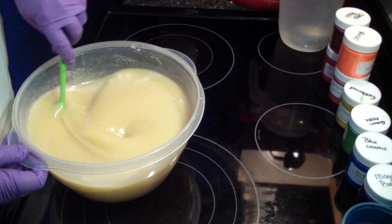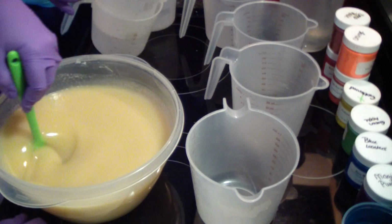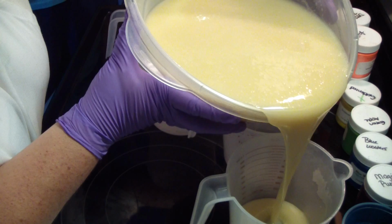We're going to divide it up into our six colors and then our frosting. And I'm going to do a drop swirl of the six colors and then white frosting. It doesn't have to be in the picture because it's too much to pour. So, not gonna do much at first.